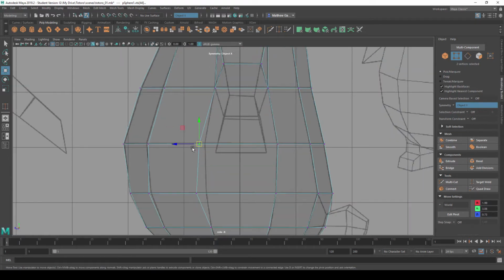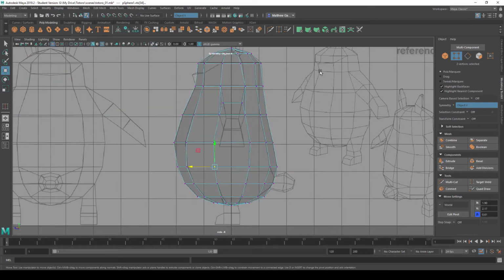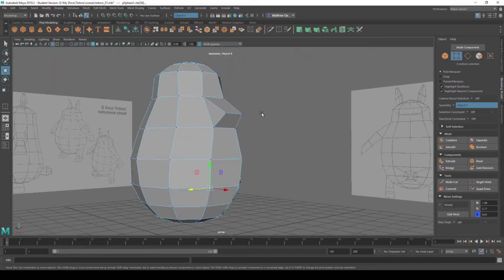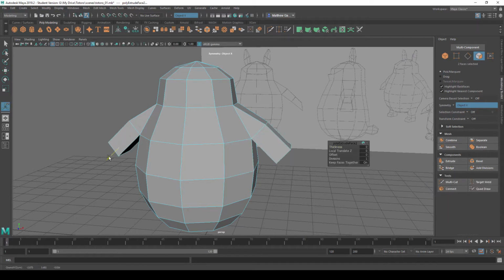You can see a little bit of differences in our view there. Let me just pull those points back in a bit. So that's better. That's closer to our reference. Okay, we can now pick that face. Symmetry should now be picking the other face opposite. And let's just check the extrude works with symmetry. Sometimes it has weird effects, but we'll give it a go. I think it's working absolutely fine.